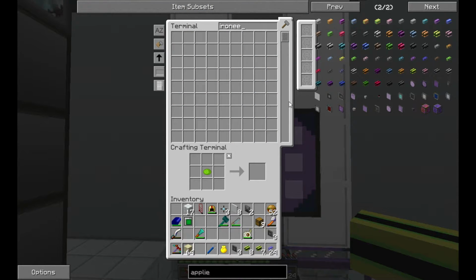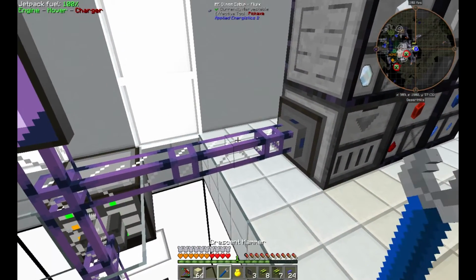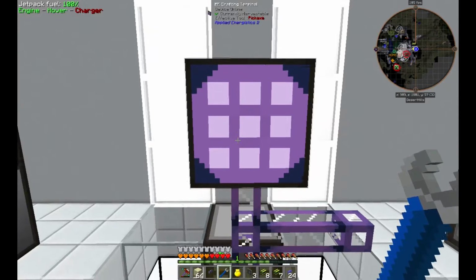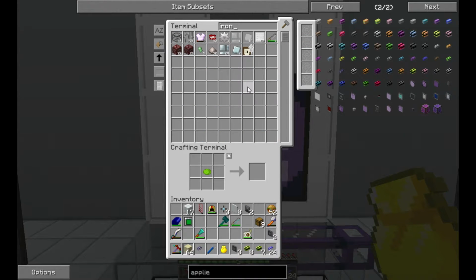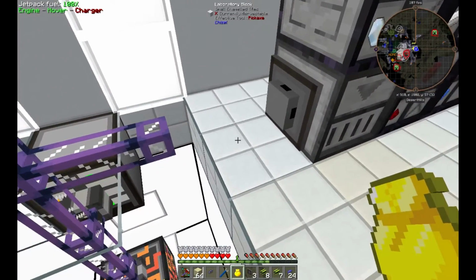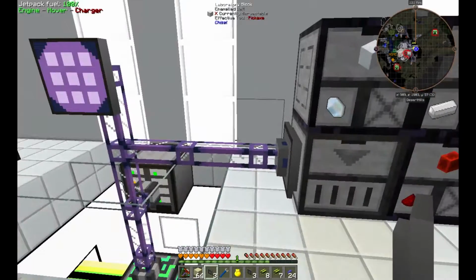Now if I were to disconnect this line right here, let's just pop that off real quick, and now if I go into the system and I type in iron, it's not there. So that's what a storage bus does. It allows the system to see what's in storage in another compartment.